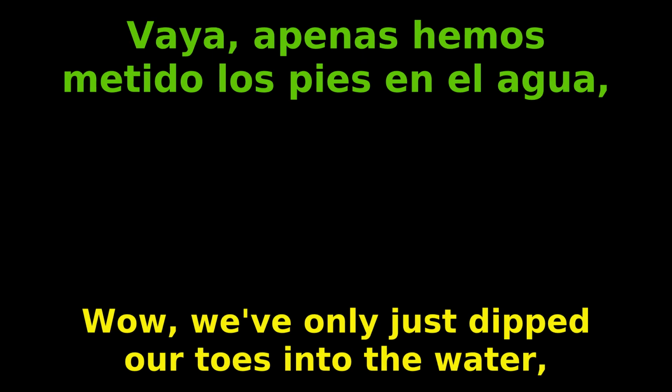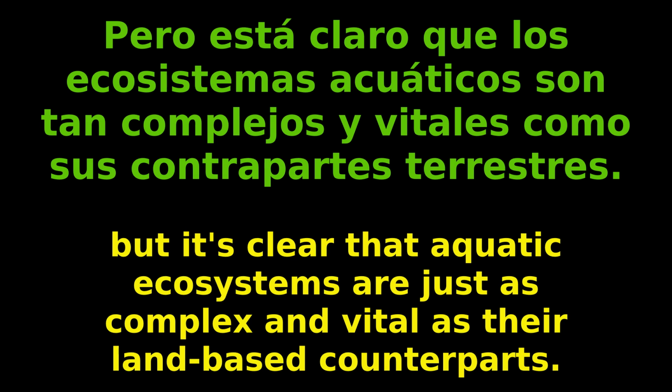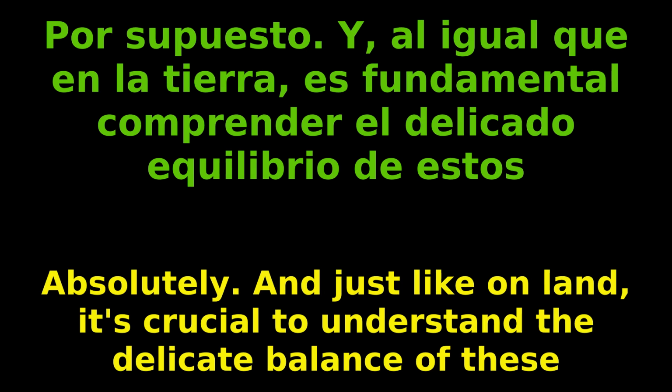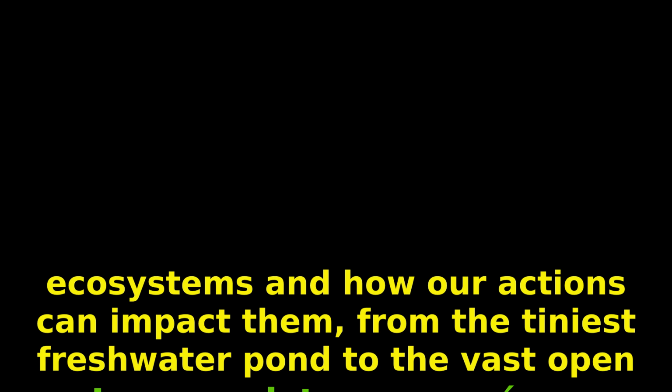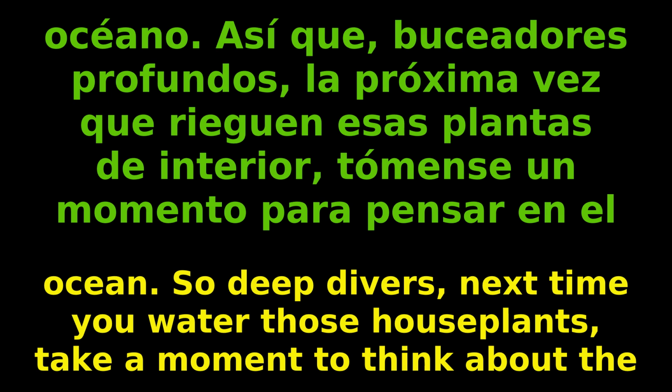Wow, we've only just dipped our toes into the water. But it's clear that aquatic ecosystems are just as complex and vital as their land-based counterparts. Absolutely. And just like on land, it's crucial to understand the delicate balance of these ecosystems and how our actions can impact them, from the tiniest freshwater pond to the vast open ocean.